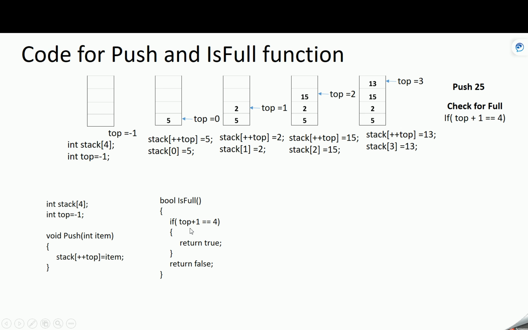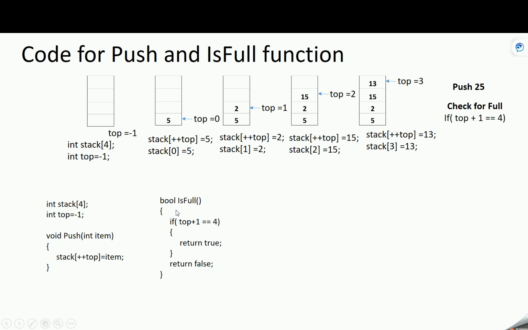In this case, it will check this condition, and if the condition is true, this means the stack is full, and it will return true, otherwise it will return false. So at this point in time, the stack is full, so it will return true, otherwise in the other cases, it will return false.